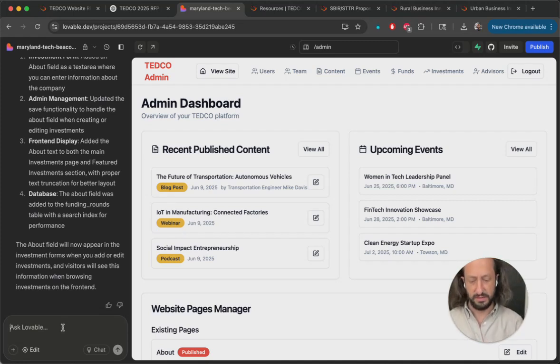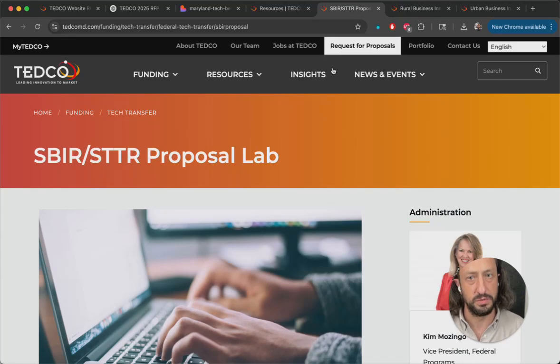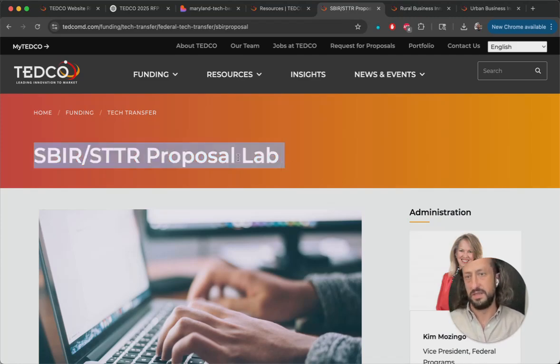Okay, let's see. What are we going to type? TEDCO is a series of programs. Each program is targeted at a specific audience, e.g. the SBIR, STTR. Actually, let's look at some of these programs first. We've got the SBIR, STTR Proposal Lab.